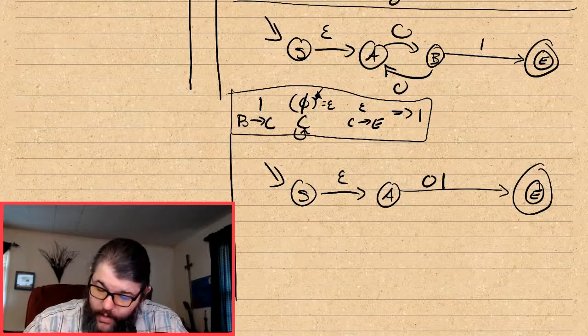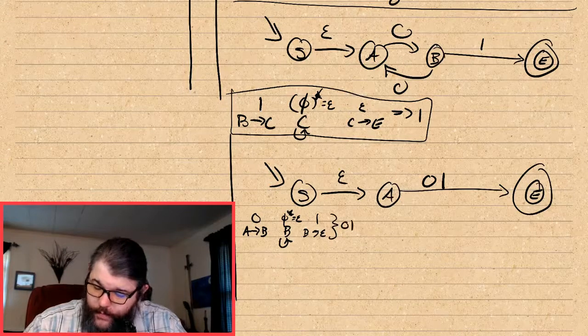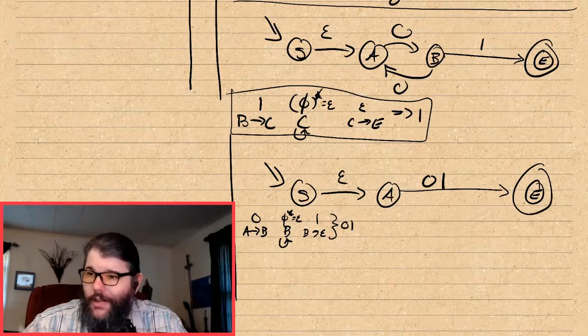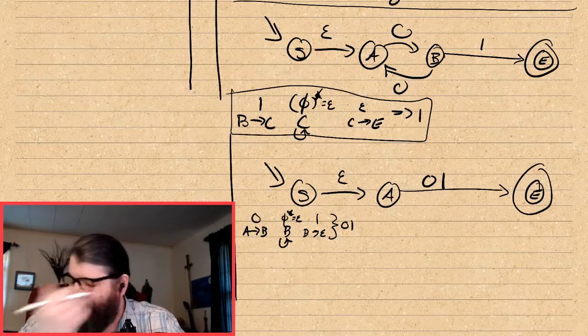Now again, if I'm thinking through these steps, A to B is a 0, B back to itself is a null star, which is just an empty string, and then B to E was a 1, and so when I concatenate these things together, I just get 0, 1. Now, we're going to get null star a lot in this particular setup, but that's okay. Well, at least we get it twice.